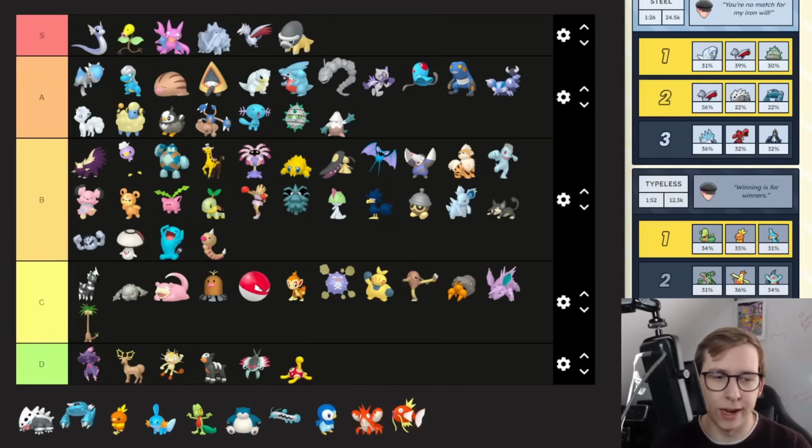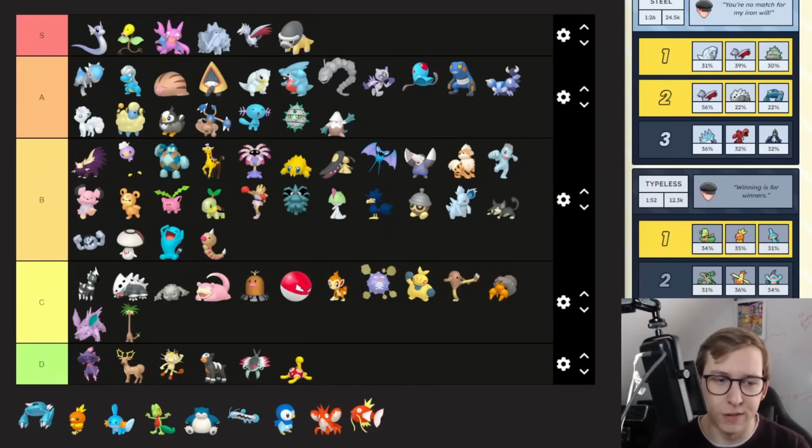And here's the thing with Lairon. Metal Sound got found in the code. Maybe this Pokemon would learn Metal Sound. If it learns Metal Sound, it would definitely rise up in terms of the stats, like in terms of the ranking. So we currently have the Lairon in C because it has a lot of potential, it has great charge moveset, but not really good fast move.